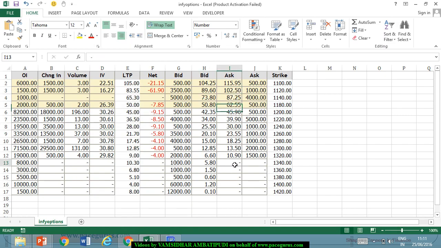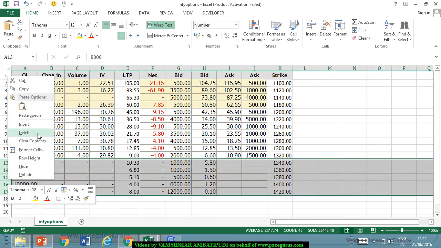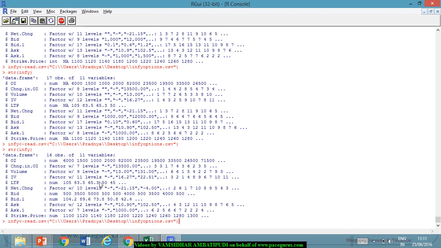Okay, because these are looking like blanks, right? So let me remove these blanks as well. But I don't have the ask prices for each one of them. So let me remove even this data as well, so that we can understand the concept first clearly. Right, so let me make this as blanks. So let me remove this data to try to understand whether things are falling in line.